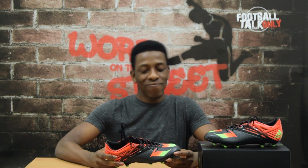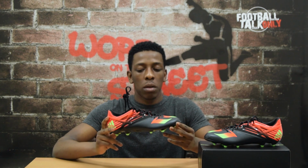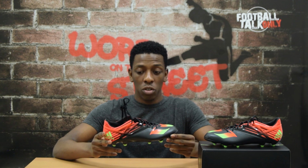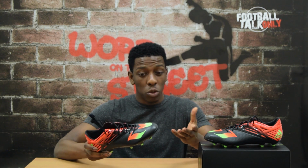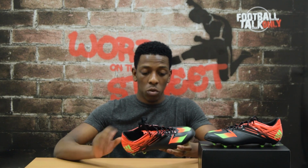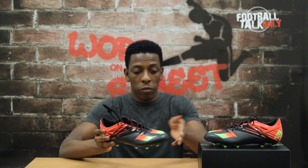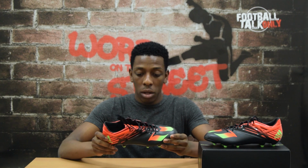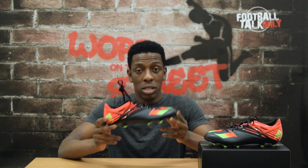Now, the colorway probably isn't for everyone. But if you're looking for something different, that isn't the usual plain colorway which most boots come in, this one is definitely one to go for. There's a range of designs and colors going on, textures, obviously with the synthetic kind of snakeskin material on the upper.